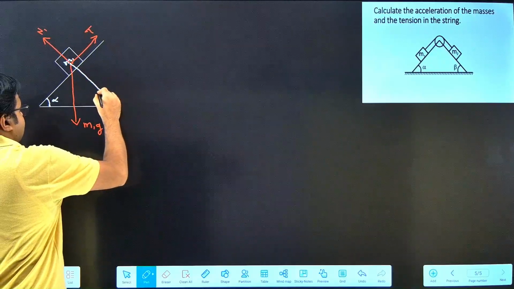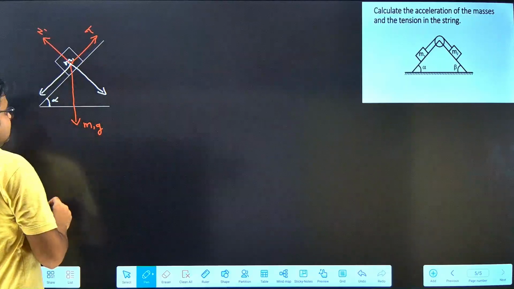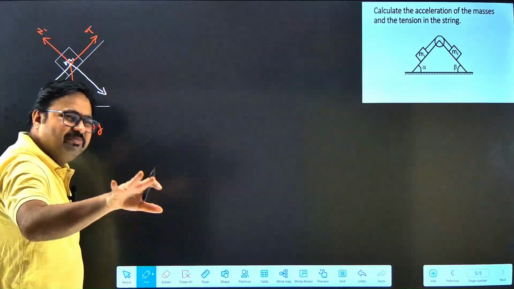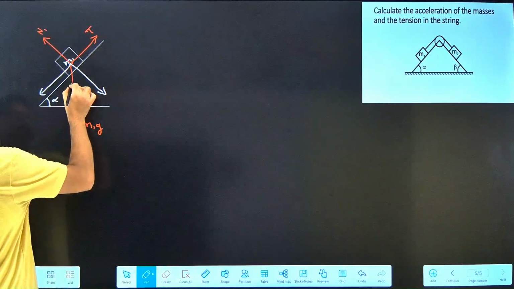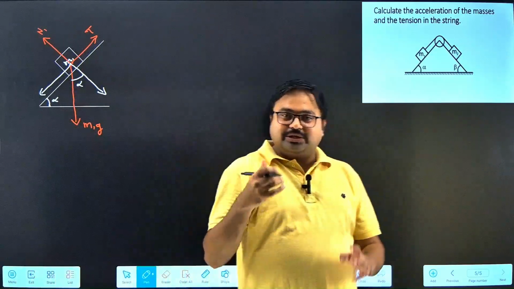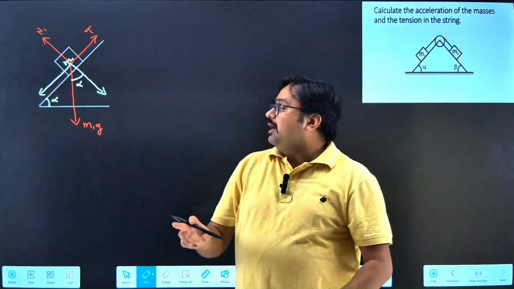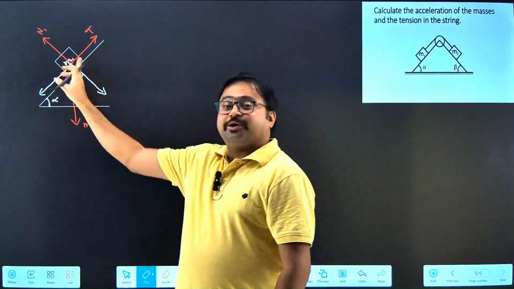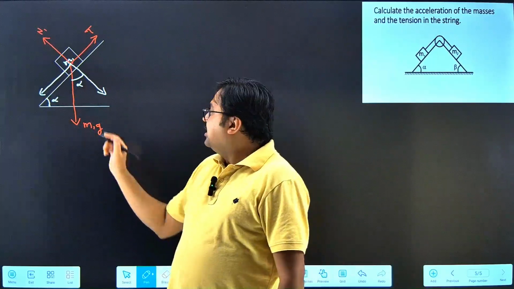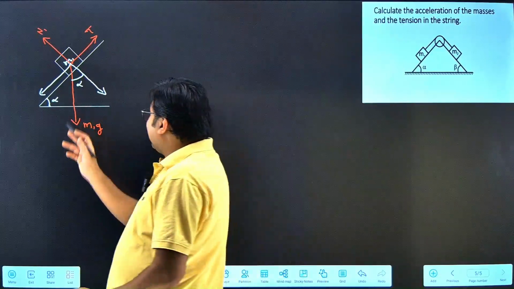Look at this. This M1 into G is going to be broken down into two parts, to this side and to that side. You need to understand, just by very basic understanding of angles, you'll be able to figure out that this angle is also alpha, that angle is also alpha. So this is something that you will have to keep in your head: every time there is a weight vector and the perpendicular to the inclined plane, the angle between them is the same as the angle of inclination, which is alpha in this case.